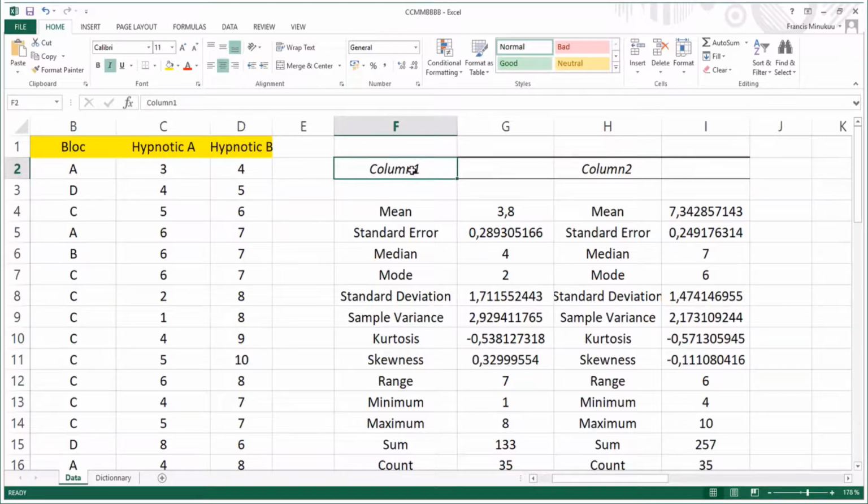Column 1 represents hypnotic A, so we can write it hypnotic A. Column 2 represents hypnotic B. And this is a summary for hypnotic A. We could also write here summary.